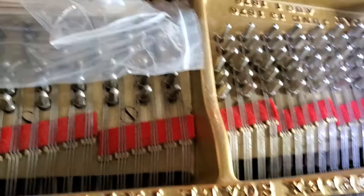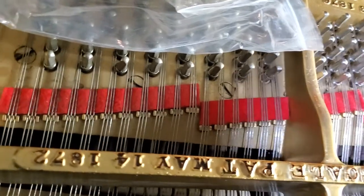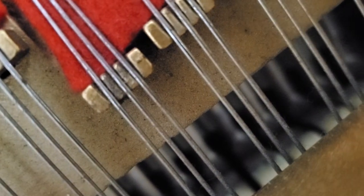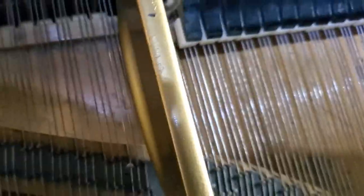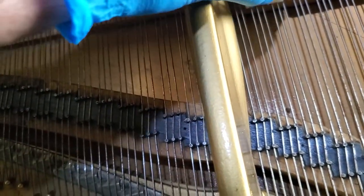I'll come in and touch them. These, of course, are the dampers — the wooden part of the damper. That doesn't look correct to me; that's loose, I can tell. I'm going to put a mark on that with tape. When I come across something that's not right — those are held in place by screws, it's not a big deal. Let me see which one it was. That one — so I'm going to get in here and repair that one.